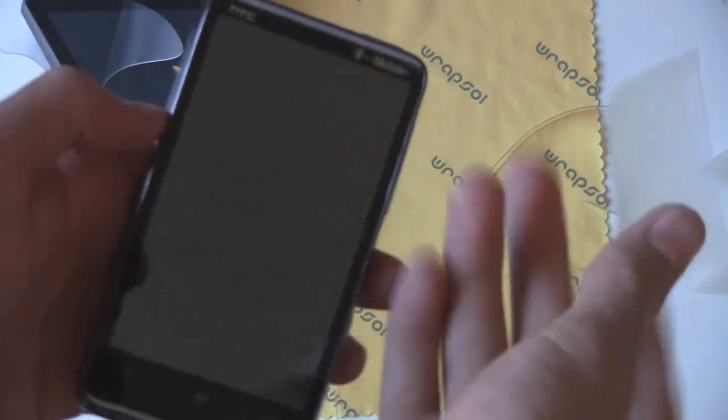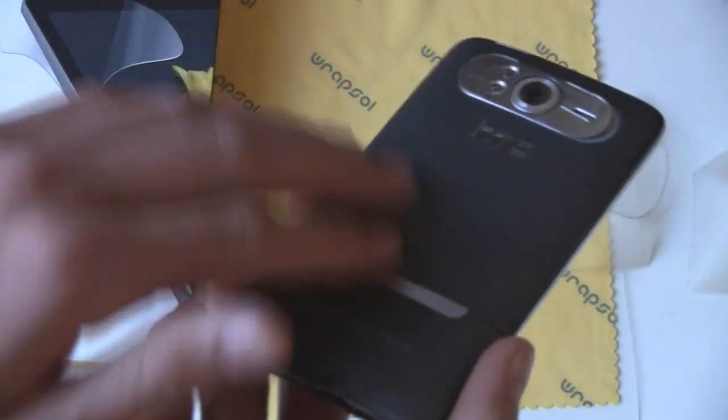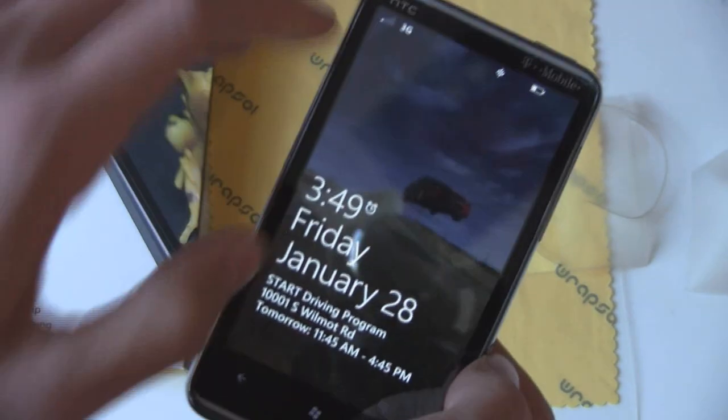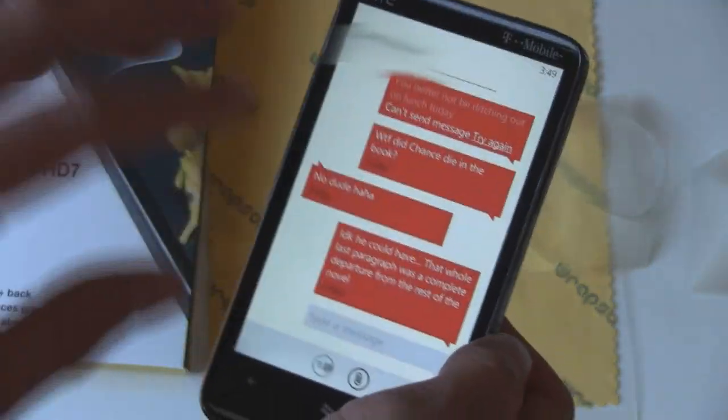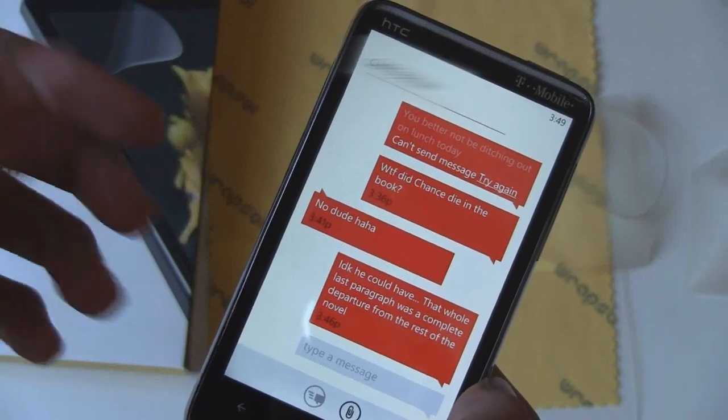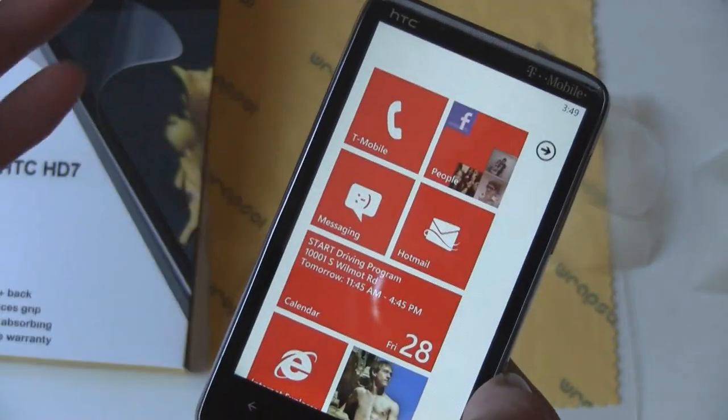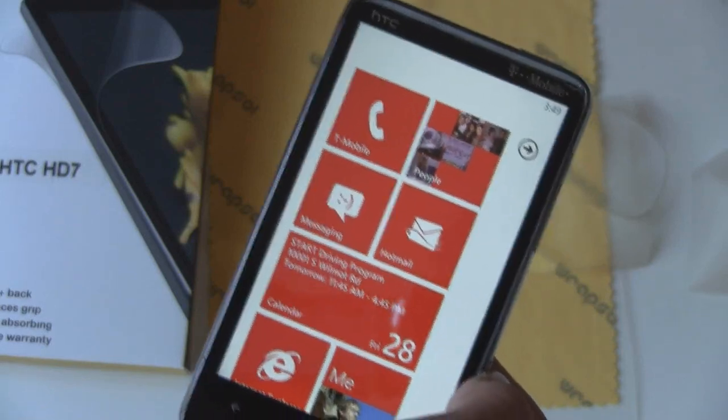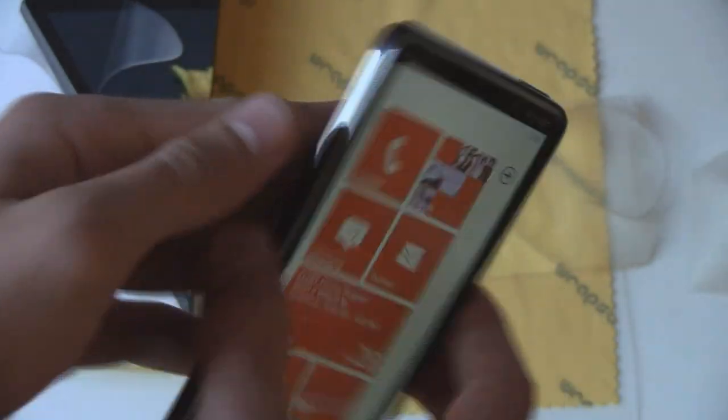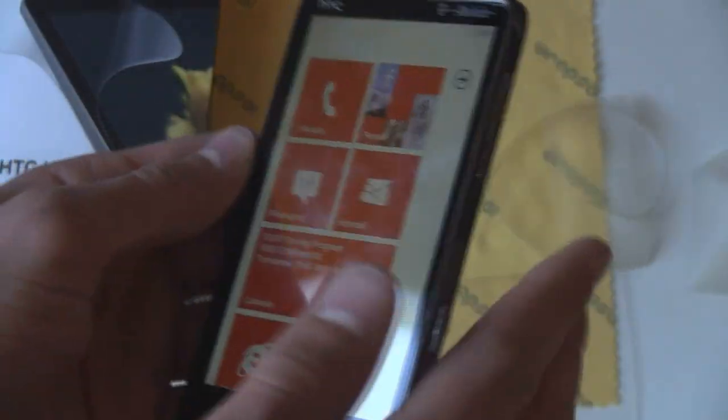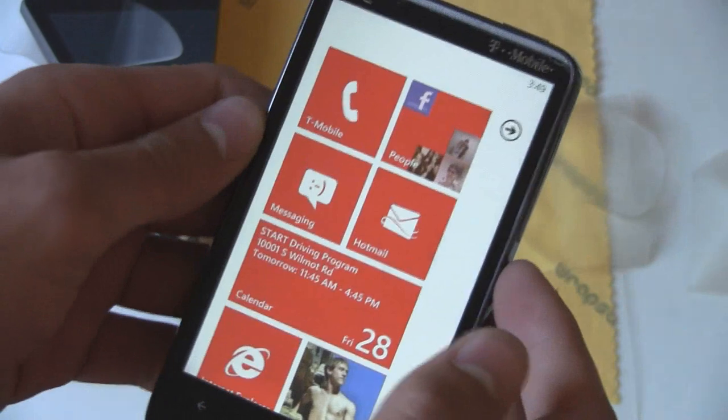And now the Rapsil product is completely removed. The device feels just like normal. There's no sticky residue left, and the screen looks just as it should. There's no yellow kind of tinting to it or anything like other products sometimes may have. When I was researching Rapsil before, I read that some people said that it left yellow residue maybe, but I did not experience that at all. So, that's good to know.